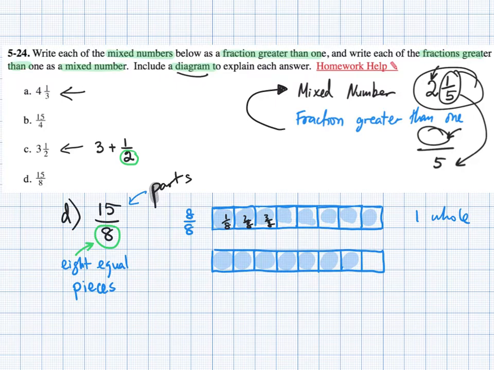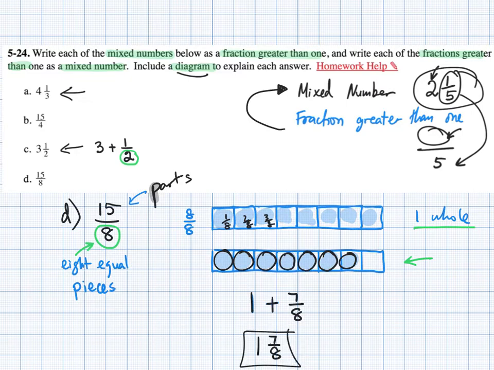So now I need to say, well, how many whole numbers do we have? So from the first picture, I only have one whole, and barely I was able to do 2 wholes, but we don't. So we're going to write it as what we see. We have 1 whole number plus, and then how many 8ths do we have? 1, 2, 3, 4, 5, 6, 7. So we're going to write 7 eighths. So we have now 1 plus 7/8, which becomes 1 and 7/8. So you're saying the word and, but you're writing it together. So that's how we did it visually.